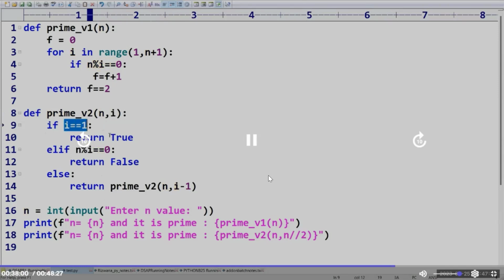If it is 1, it is a prime number. If it is divisible, it is not a prime number. If it is not 1 and not divisible, we need to check the next layer also. For that we return the same prime number function with the same number, but previously we verified with I, and now we check one less value, I minus 1, whether it is satisfied or not. Like this we have to do.